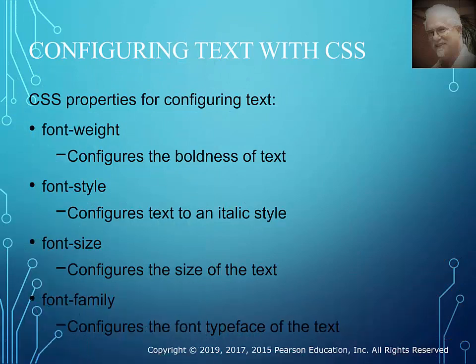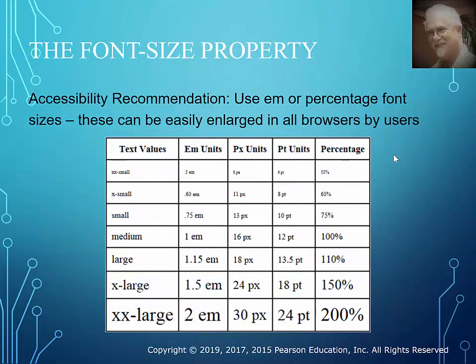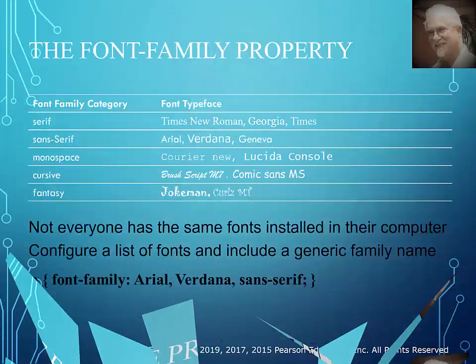All right, let's look at some more stuff here. More properties you can configure: font weight, font style, font size, font family, tons of things. If you're doing size, I recommend you use M or a percentage. You'll get better responsive web design, depending on the size of the display. If you use very exact values, things are going to look a little funky if the display is smaller or larger. M's are actually the width of an M.